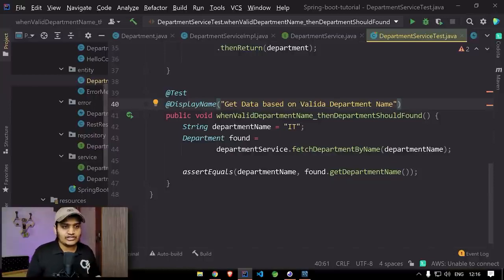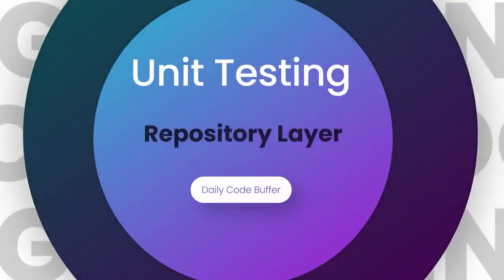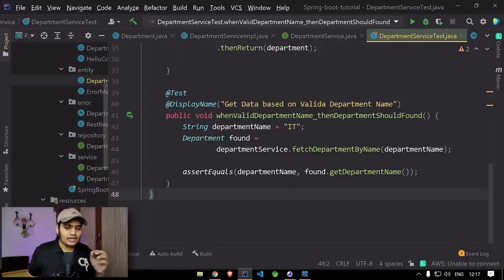Now let's go ahead and do the repository layer. Testing the repository layer is a little bit tricky, because it's your database. You don't want to store any junk data when you are testing anything, and that's a very important thing. What we can use in Spring Boot is the @DataJpaTest annotation for testing our repository layer. Whenever you persist data in the database, it persists during that execution, and when the method is completed, that data will be flushed out. So that's the one advantage of using @DataJpaTest.